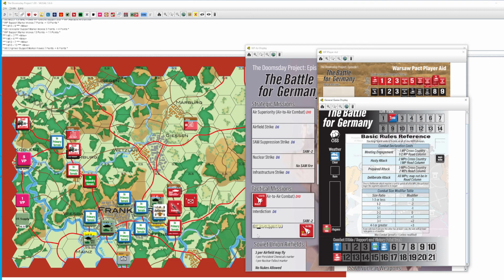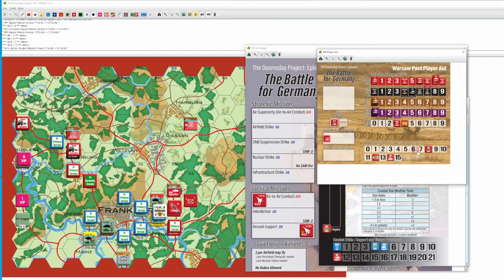So let's. I think with an aggressive commander, we cannot choose victory points to honor losses. So let's. What we'll do is we'll give 2 replacement points. Okay. That sucked, but well.